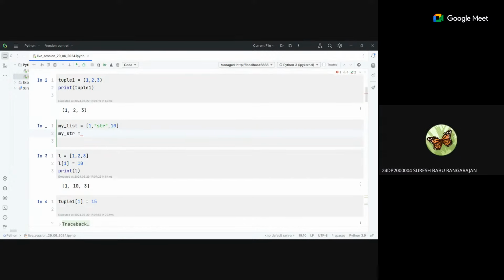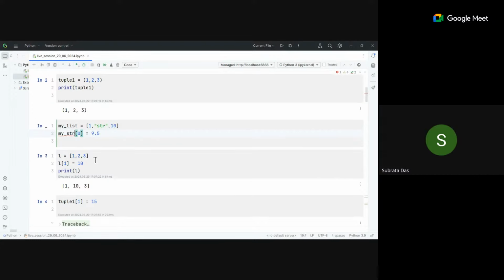Yeah, it's permitted. Mutable means you can change. So here, say now I'm saying 9.5.